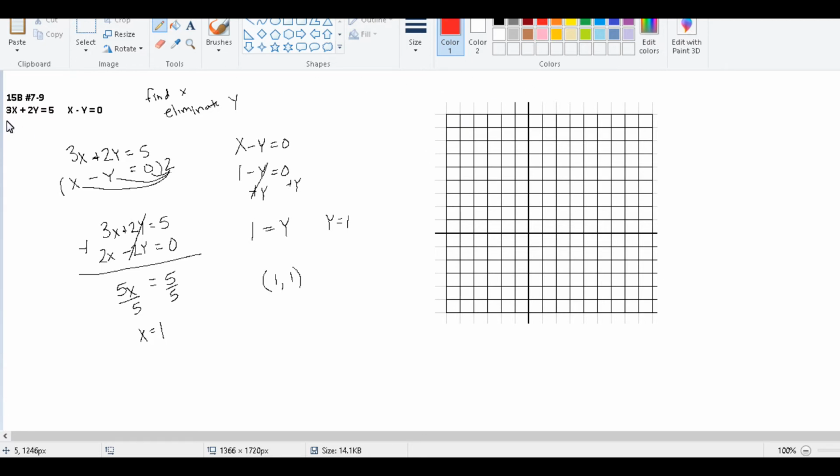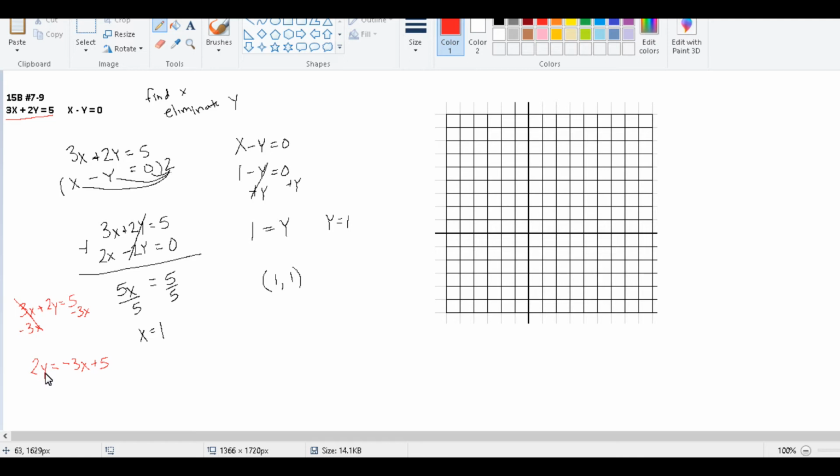So now let's go through and graph this one. To graph it, we have to put it in slope-intercept form. So we'll go down here, we want the y all by itself. So we're going to subtract the 3x, and then that makes positive 3x and negative 3x makes a 0. So now you're adding 0, and that really means you're adding nothing. So we have 2y is equal to negative 3x plus 5. So it doesn't matter which order I put these as long as I keep that negative with the 3x.